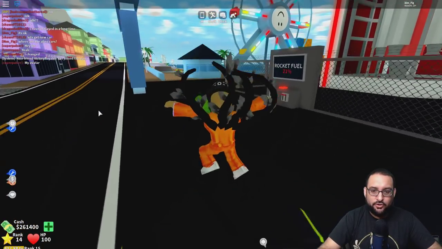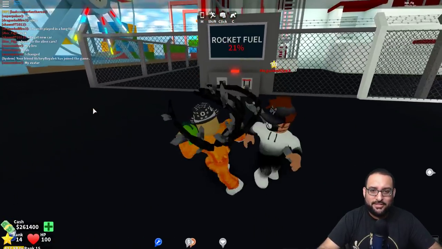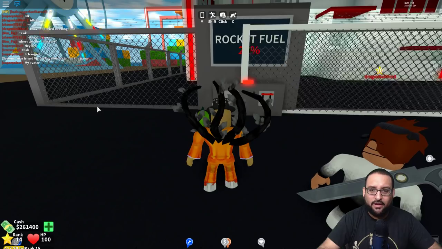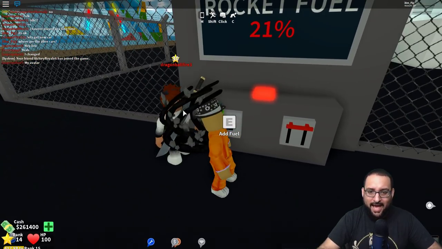Okay, everybody. So I was driving around for a little bit. I came back to the criminal base, and I just noticed this that they added right here. It says rocket fuel 21%. What does that even mean? Add fuel?